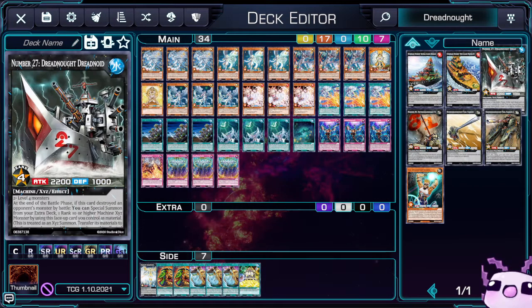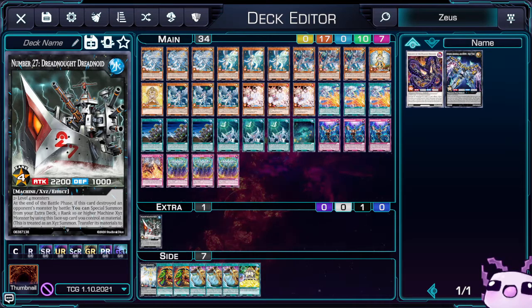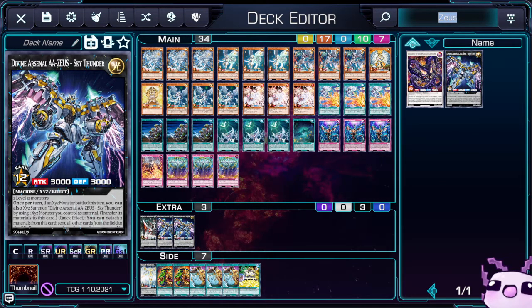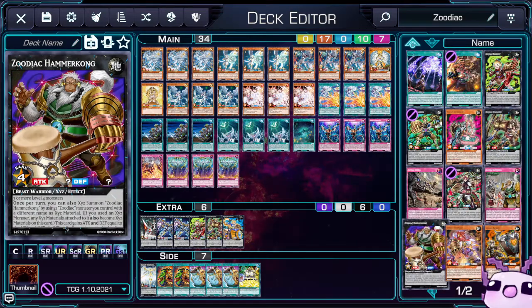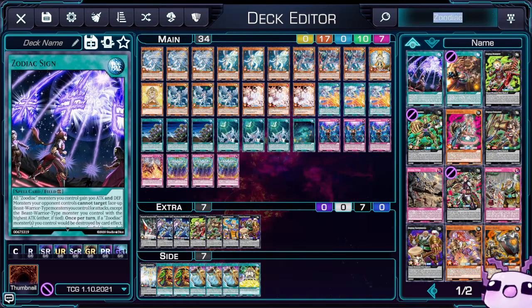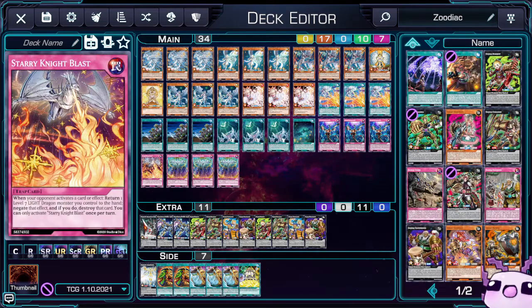We can run things like the Dreadnought. That means we can run Zeus. And I'd rather run 2 Zeus because that's actually a very good engine. You could also run a small Zodiac engine, just the 4x seeds that's there. But I could bump these up to 2 each since it's that useful.